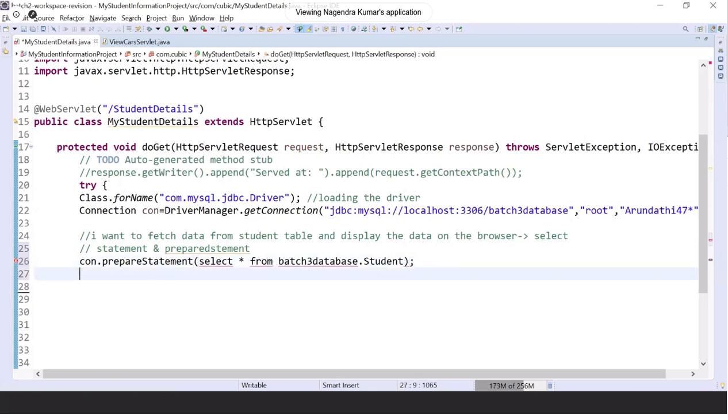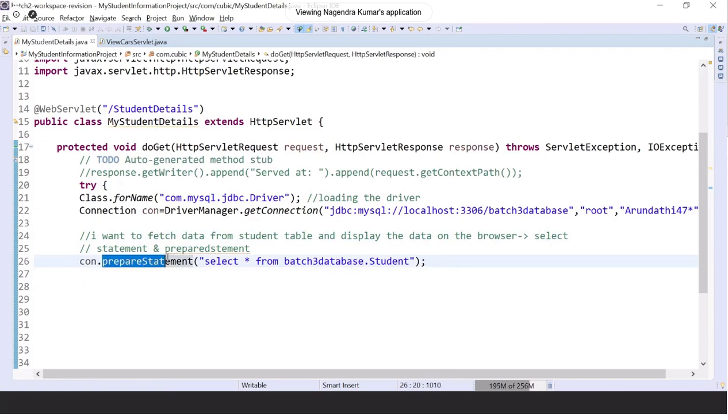So I'm just informing here that I have the connection object, and using this prepared statement, I want to execute this query. But I have to save it here in a prepared statement variable like this.